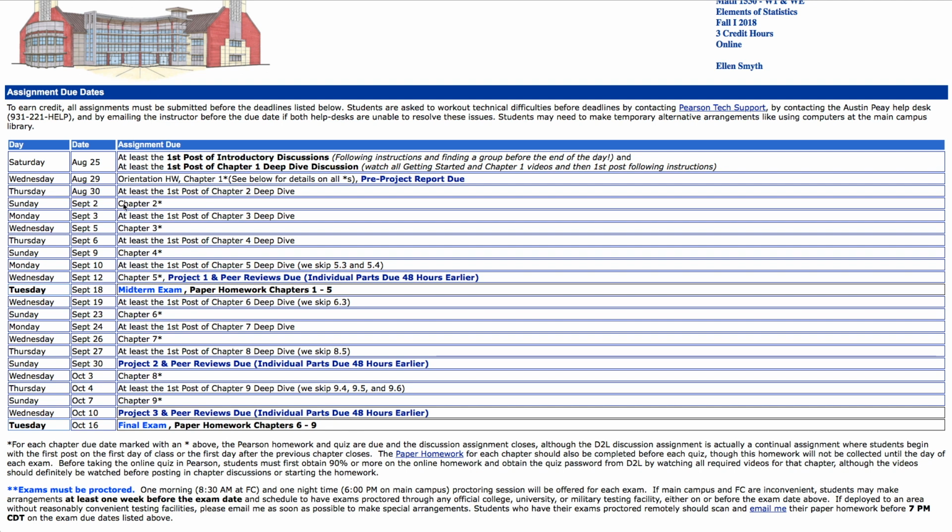And you have it laid out in order. And so you can say, hey, here's the things that are due on the very first day of the course. And we've already talked about them in detail. It only looks like 2 things here, but in parentheses I have the other 2 things. So the finding a group and the getting started videos and the chapter 1 videos. So I have everything in here that's required for a grade.